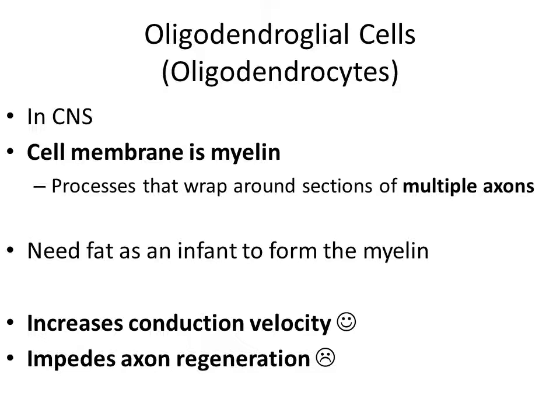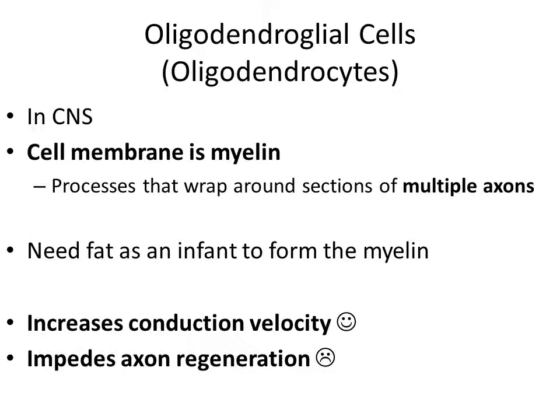Our oligodendrocytes are what produce myelin. Now, in actuality, myelin is not a product of the oligodendrocytes. Myelin actually is oligodendrocytes. So oligodendrocytes, again, have a cell body, and then they have lots of appendages coming off this cell body. Each appendage wraps around the axon of a neuron several times. It wraps around it so tightly that it actually squeezes out all of the cytoplasm. So all the cytoplasm gets pushed out of the appendages into the cell body itself.